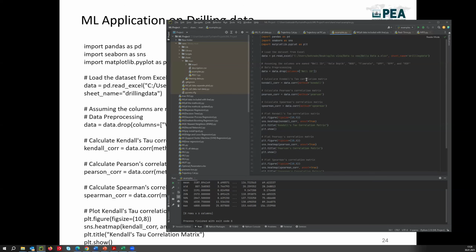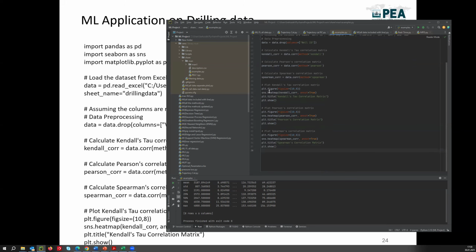Again, we're going to read the data from the Excel file, the same sheet, and I'm going to drop the well ID column. I'm not going to focus on that one. And then we're going to calculate the Kendall, Pearson, and Spearman correlations. We can name it Kendall's correlation, and the rest is the data that we have dot corr, and then you write the methods: Kendall, Pearson, and Spearman. And afterwards, we're going to plot them.